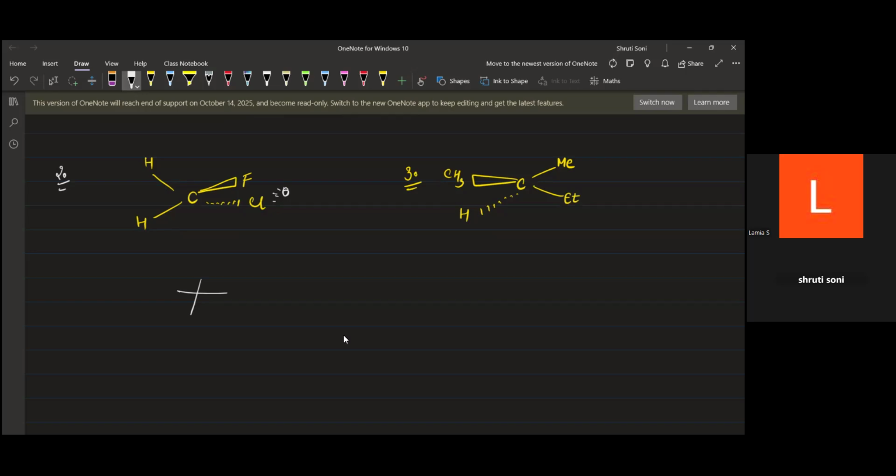Okay. So, fluorine, chlorine, hydrogen, hydrogen. And in this case, three, hydrogen, methyl, and ethyl. Okay, some methyl and ethyl coming here, and CH3 and hydrogen. So in this case, I'm putting my eye here, and which is on top, methyl, and which is on bottom, it will be ethyl.